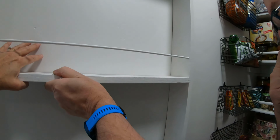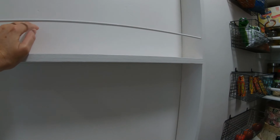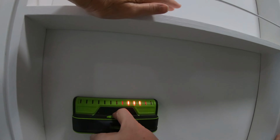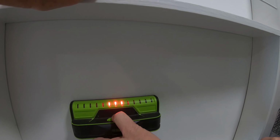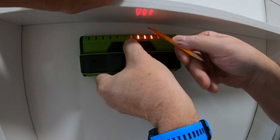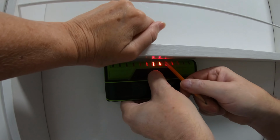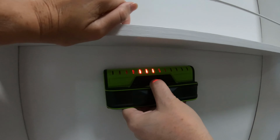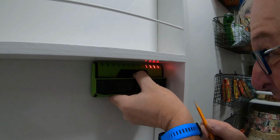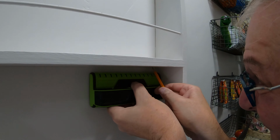Okay, we're going to go get the shelf. Now we're recording. I will hold the shelf while you mark where the stud is. So you're going to mark on one shelf and then go back and put them all on there. That's the plan. Kind of right there against the edge, isn't it? Yeah, pretty much.